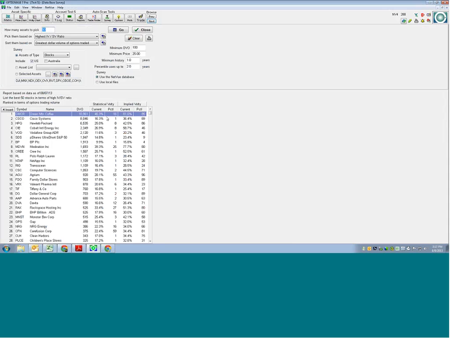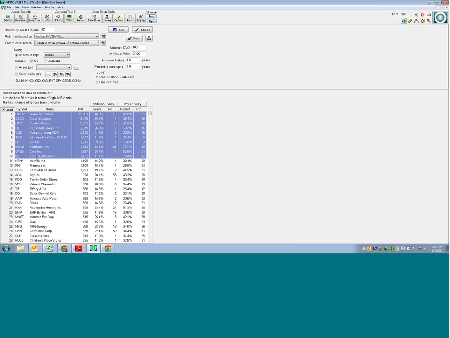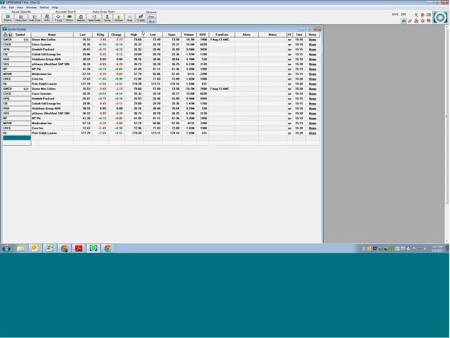So what we can do now, let's say I want to look at the top 10 and I want to add them to my list. So what you could do is insert them one by one by hitting the insert button, or you can actually hold down the shift button and go down to Ralph Lauren here and then click the last one and it'll highlight it for you, and then I can go to Insert. Okay, so I did that, and now I can go ahead and close this, and you'll see here's my new list.